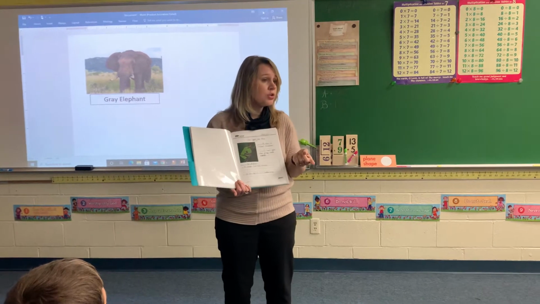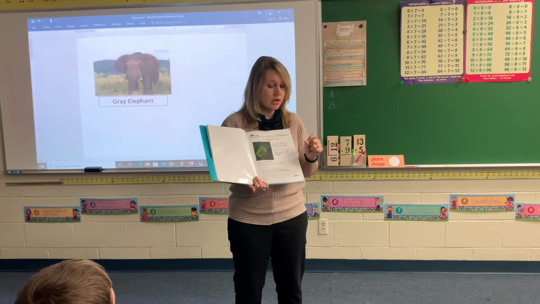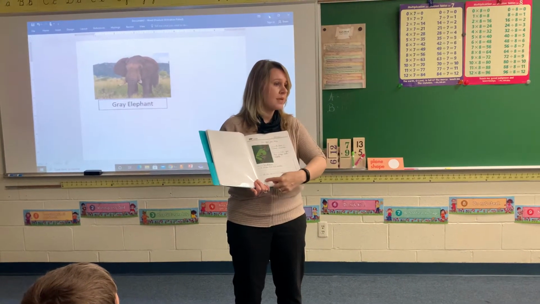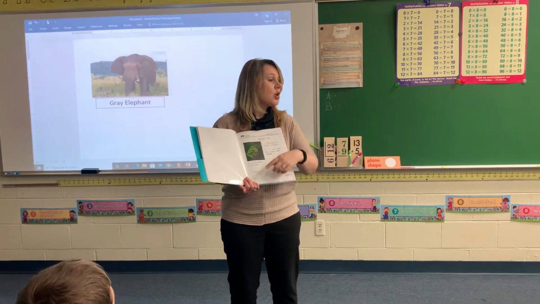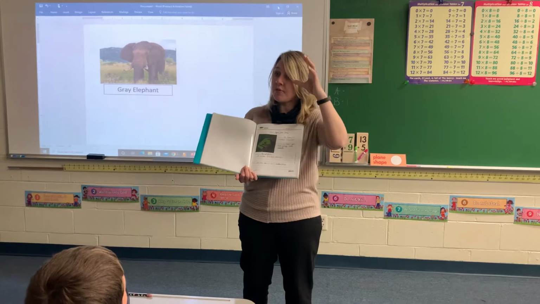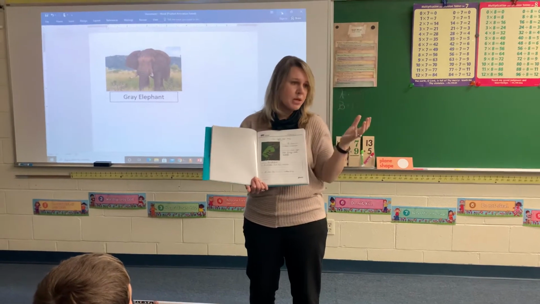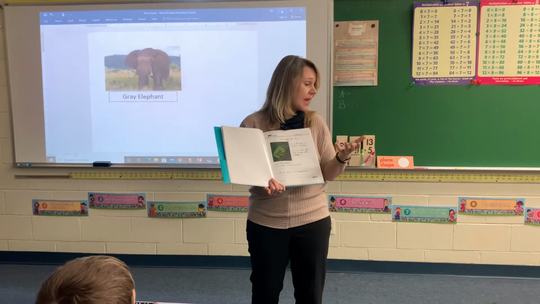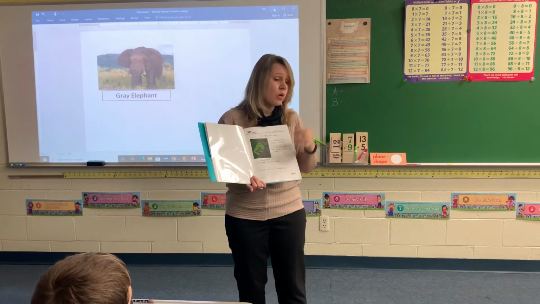I would encourage you to go back to Ducksters.com, and you'll see that the website is at the bottom of your report. Go back to Ducksters, and when you find the animal that you did, at the top of the article, there's a picture. So you can go ahead and print that out. It can be in black and white, or it can be in color.